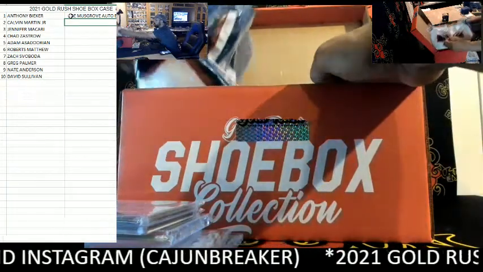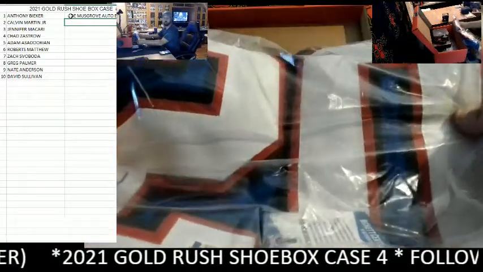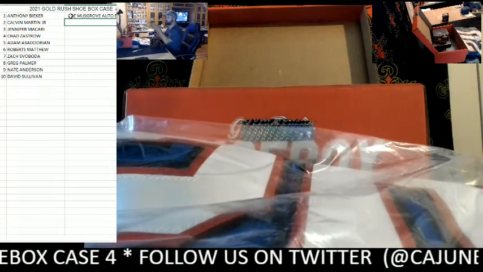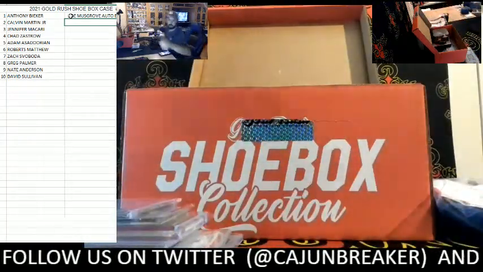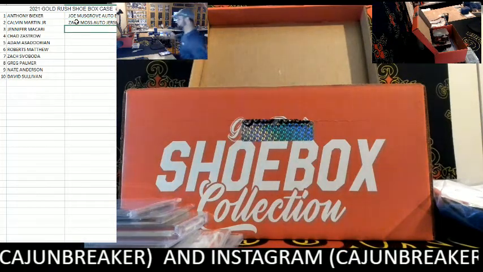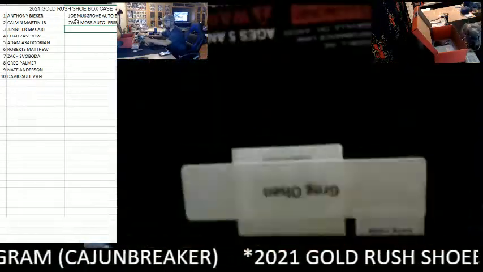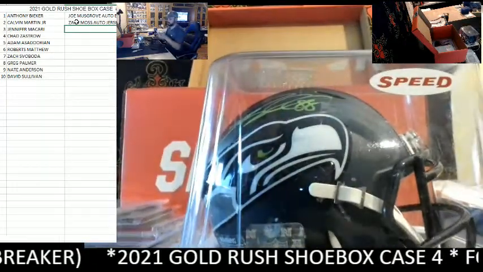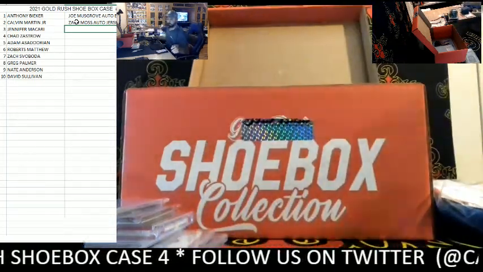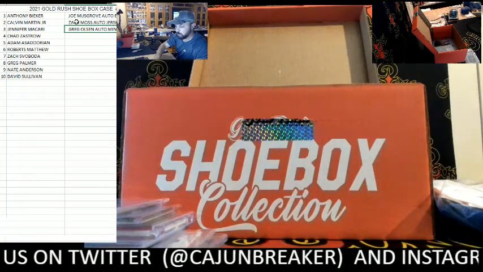All right, what we got? We got a jersey. The Moss, Zach Moss, to be exact. Zach Moss. Jersey. We have a Greg Olson. Greg Olson. Mini helmets.